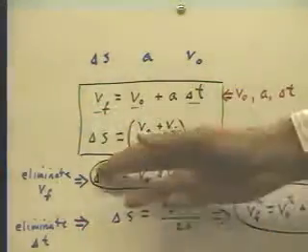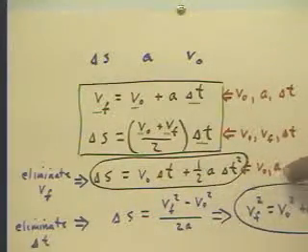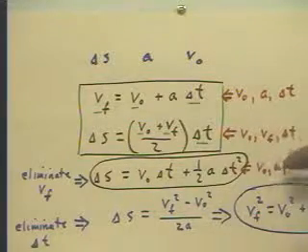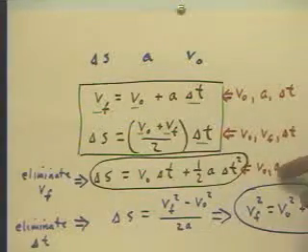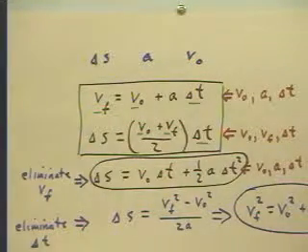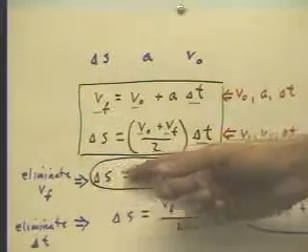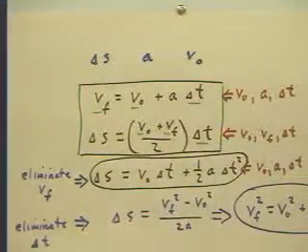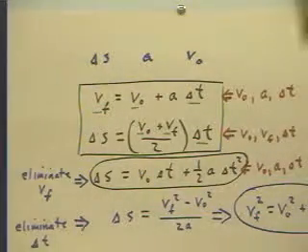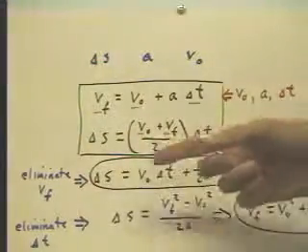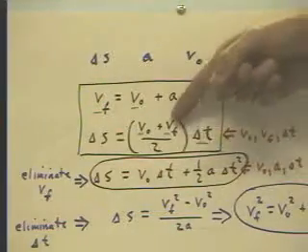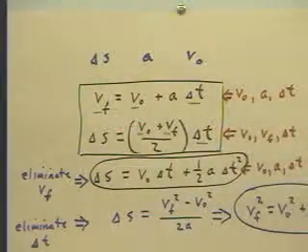Now we reasoned this equation out from V naught, A, and delta T, I believe. It can be reasoned out from this. If we just follow our noses with V naught, A, and delta T, if we multiply it by delta T, we get VF, and then we put VF and V naught together and average them and multiply by delta T, and we end up with this expression for our delta S. That's essentially just putting these two equations together. And of course, this is what we get if we eliminate VF. If we plug this expression in for VF here, we're going to get this equation.